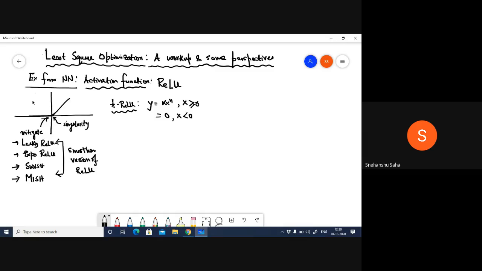By defining a polynomial function like this, you eliminate the possibility that you would have a singularity here. So it's a really smooth version of this, right? You notice that when k is equal to 1 and n is equal to 1, this is nothing but the ReLU itself. But k and n could be other values. In general, you could have something like this, or something fatter. Now there is a question: how do I know the values of k and n?